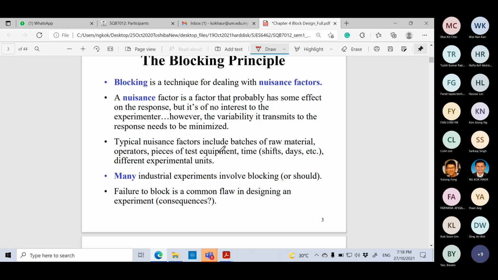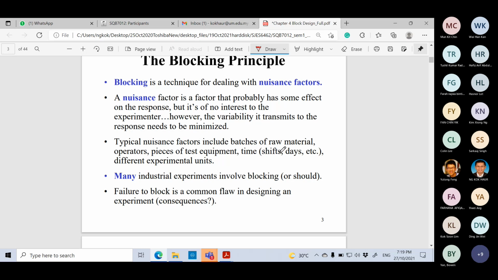The test equipment too, because the accuracy of equipment can be different. The time is also a shift. Let's say some of the staff do the morning shift, afternoon shift, and the night shift. Some on the night shift are very tired, and the morning ones can work very efficiently. So the time or the shift also affects your result, but it's not your target, because this one is nature itself.